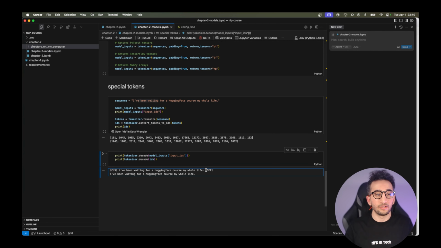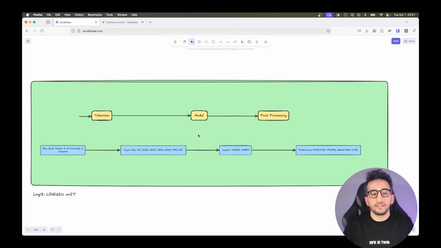Some models can have different kinds of special tokens. With this knowledge, you can see that when we decode the data that we gave as input, it is not the same. We can get a different text, and that is because we have special tokens. And this is, in a sense, what tokenizers are.